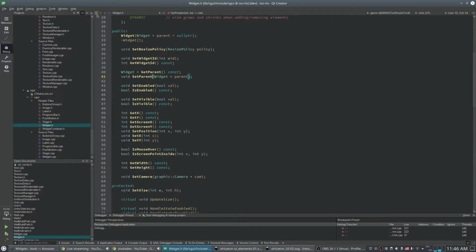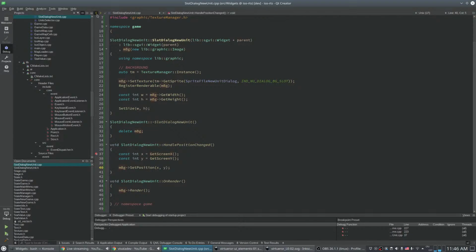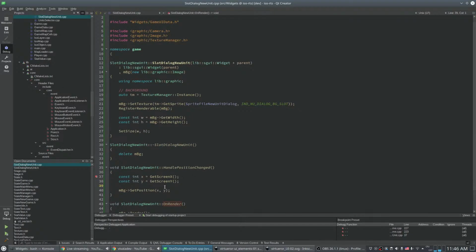Oh, I know what the problem is. Okay, so this is correct. What's wrong is the dialog code.